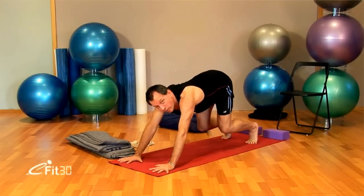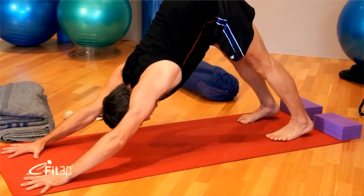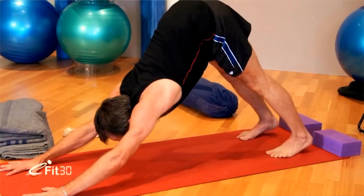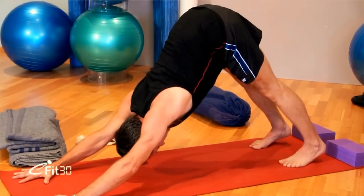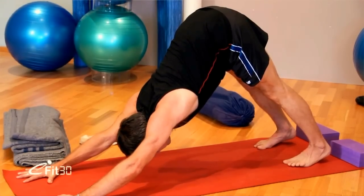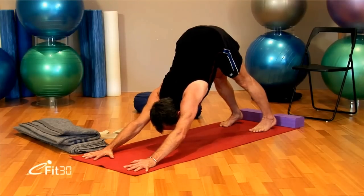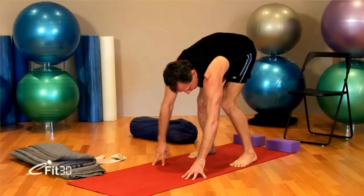Remember hands shoulder width apart, fingers spread wide. Lift the buttock bones high, extend through the spine. Press the legs back. Draw the outer edge of the heels down, lengthen through the back of the legs. Start to lengthen as much through the front of the spine as you do through the back of the spine. Inhale, draw the navel and sternum out towards the hands. Keep the sitting bones lifted high. Press the inner thighs back. Press the outer heels down. Bend the knees again, lift the buttock bones high. Lift the heels and press the thighs back. Then once again bend the knees, walk the hands back towards the feet, and come into Uttanasana.